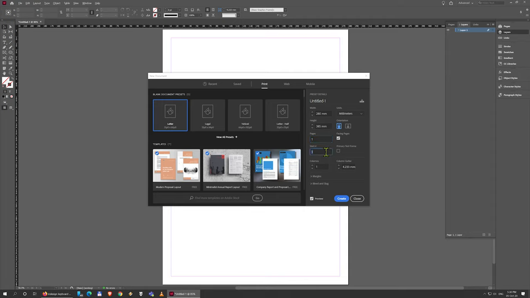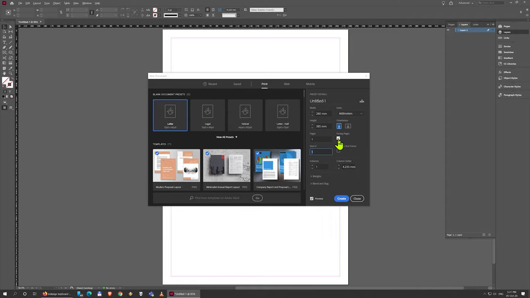And you can choose to start the numbering of the pages at whatever number. So for example, if you're working on different sections of a magazine in different documents, for example, for different people to be able to work at the same time, or you're working on different chapters from a book in different documents, so the pages don't move around all the time as you add and subtract content, you can have a document start at page 23, for example, or whatever you want, and then just put them all together, each starting at its proper page at the very end. This really affects mostly the page numbering that is visible on a page if you have that.